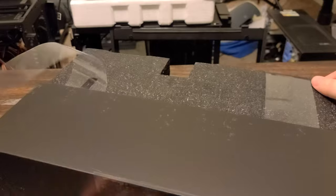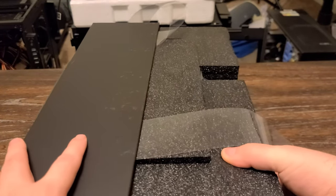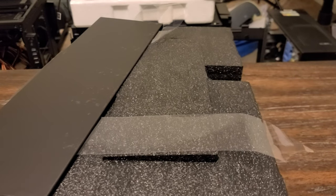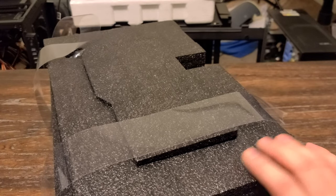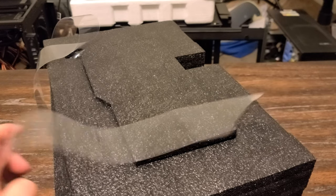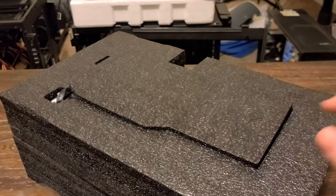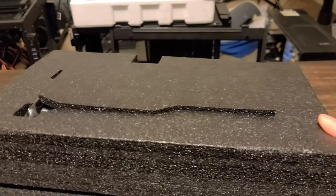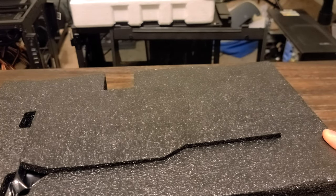It took a while to actually get the top half and the bottom half of the box to start to separate, too. It's like they're vacuum sealed, you know, like suction, they didn't want to come apart. But progress was made. So, all right. Yeah, I've never seen a card shipped this way. Pretty interesting. But I've never had a card with a 360 millimeter radiator in it either.